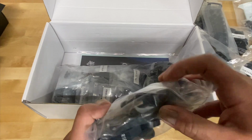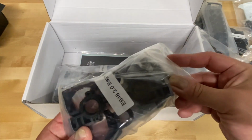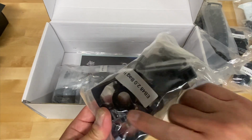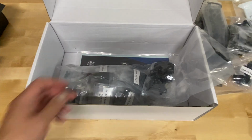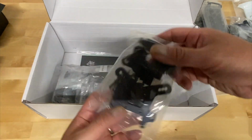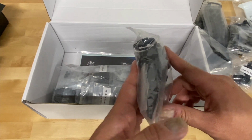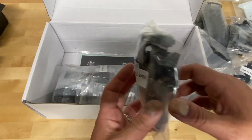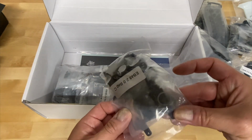CVAs. Looks like aluminum hexes. Looks pretty nice overall. These spindles as well. Spindles are plastic, pretty large bearings though. So everything on this thing is fairly oversized to add additional durability. Aluminum front shock tower. Looks like 5 millimeters, I would guess. Pretty thick front shock tower. The bulkheads, bearings.